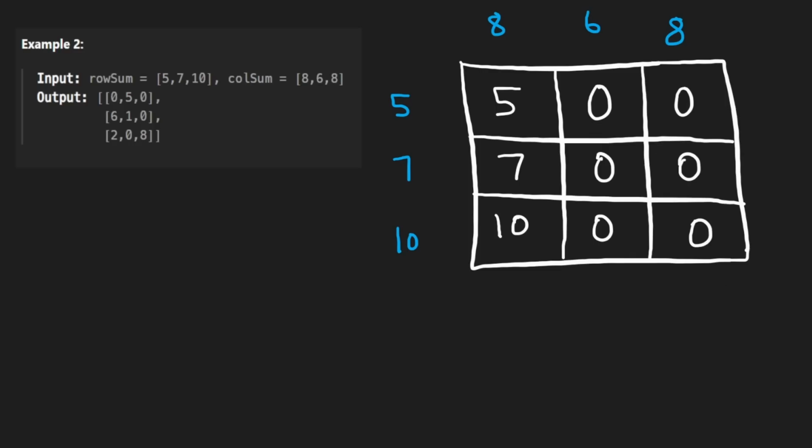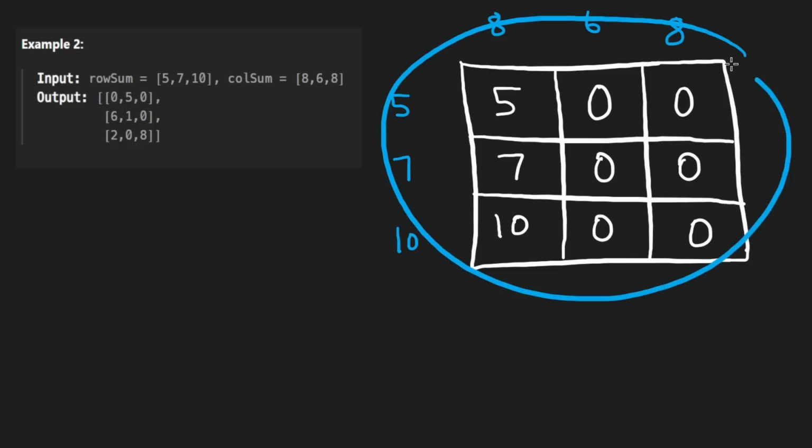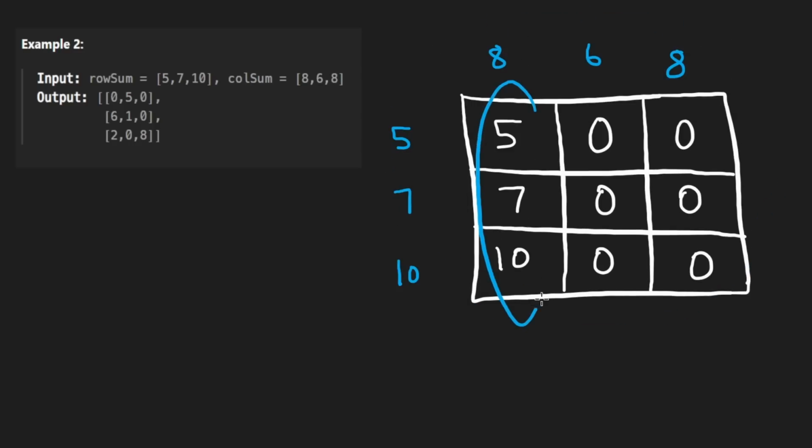Well, we have to run some sort of validation logic on this. How would you even know that this column is not valid? How would you know that? Well, first, let's just go column by column and satisfy an individual column. How can we do that? Let's just try to satisfy this one. Okay, I'm at the beginning. I'm gonna compute the sum of the column. That should be pretty trivial to do, and it looks like it's gonna be 22 if I'm doing my math right. Hopefully I don't make some addition or arithmetic mistakes. If I do, please excuse me. So this is 22. Obviously it's greater than 8.